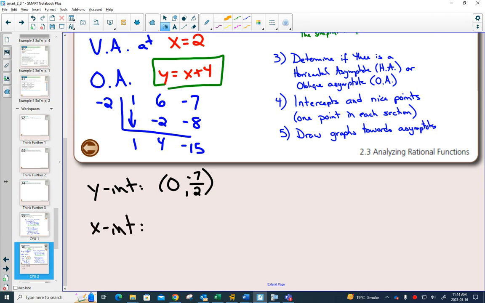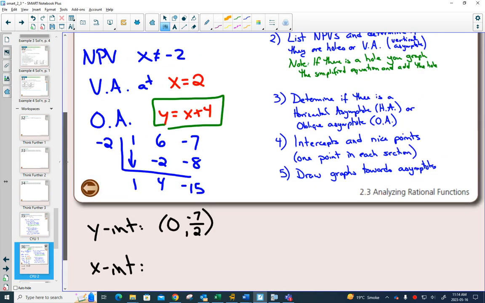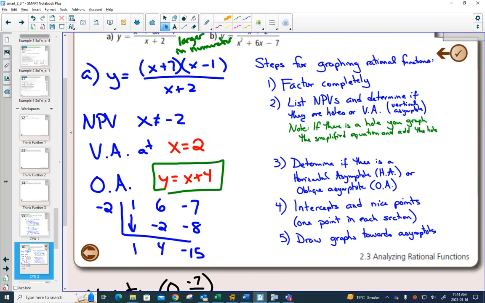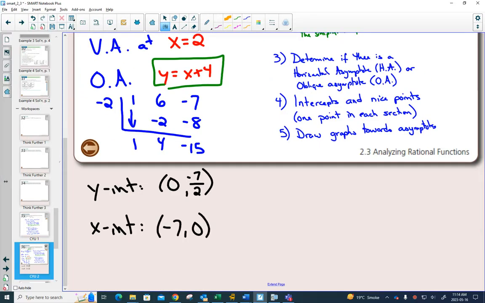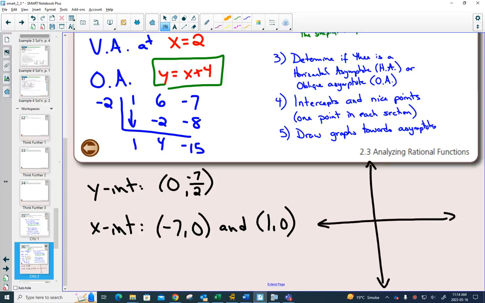And you'll also get very quick at finding your x-intercepts, plugging in 0 for y. If you use the factored form, if you plug in 0 for y, the only place a fraction is equal to 0 is if the numerator is equal to 0. It's already factored, so you have x-intercepts at negative 7 and at positive 1. Once you've found all of your asymptotes, your x-intercepts and y-intercepts, you're pretty close to being ready to graph. You might even be completely ready to graph.